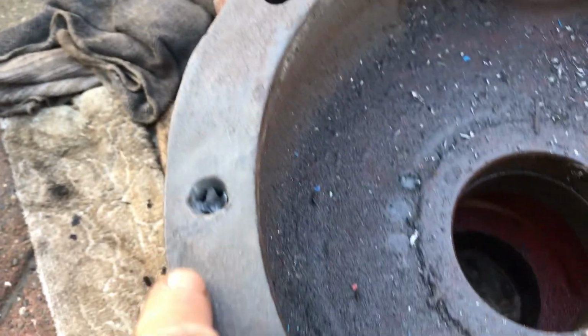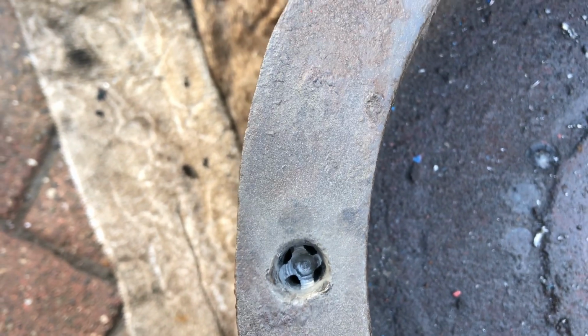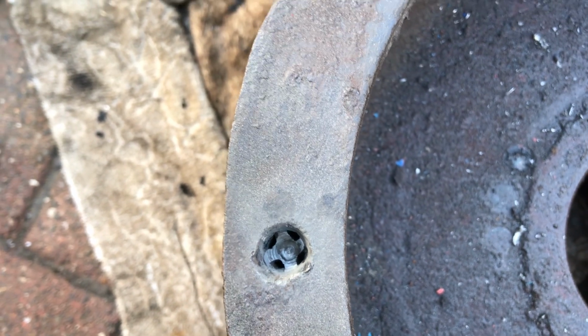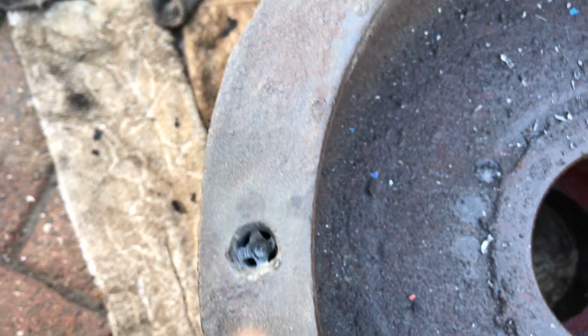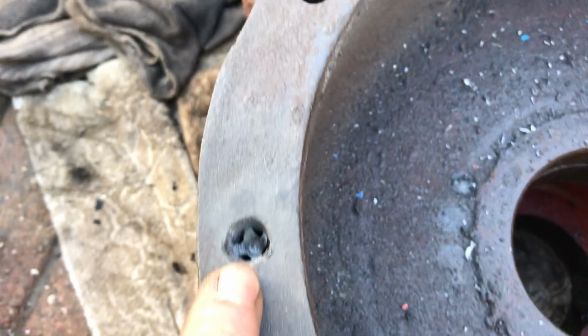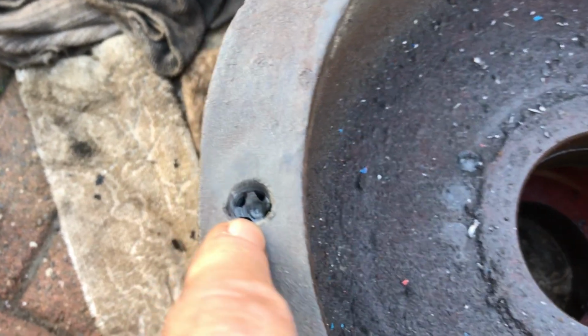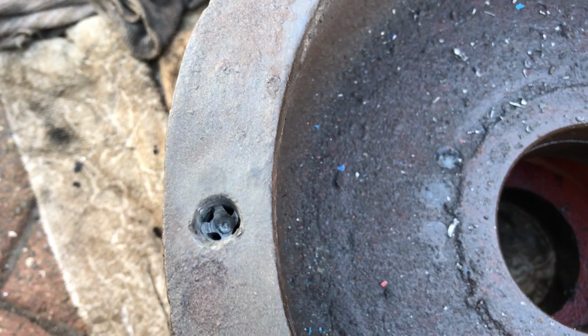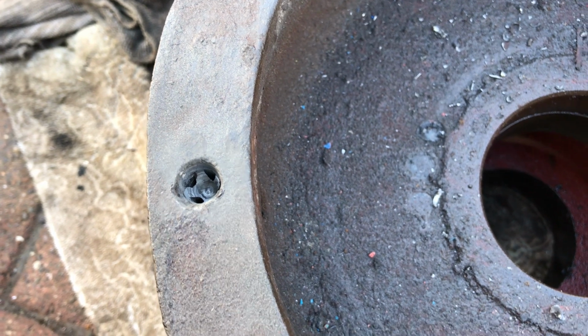And then we came across this, which is a broken tap down the hole. Somebody broke that previously, as you see in the video. We're grinding it away slowly. You can see we're making headway with it, but I've got a feeling it's not far off the bottom. So put it away.